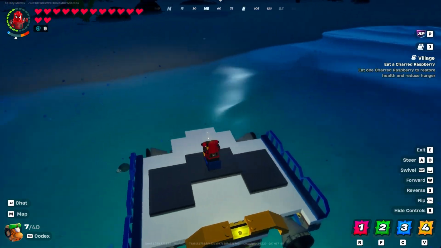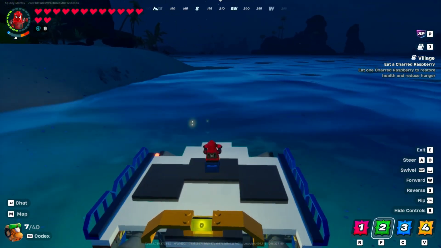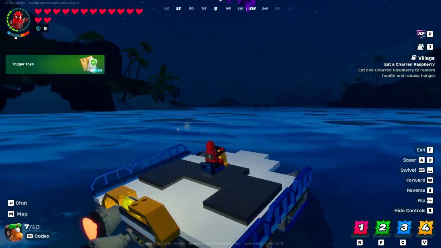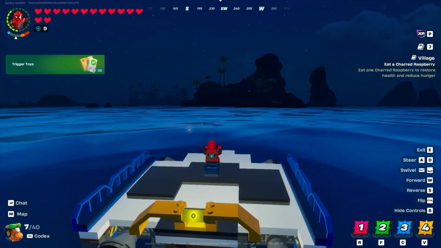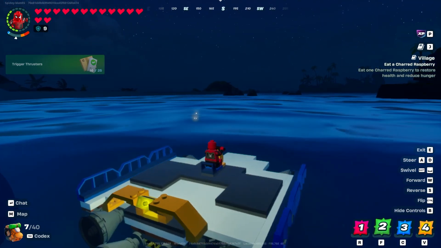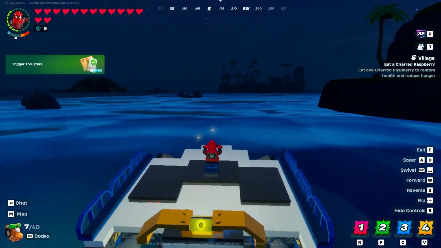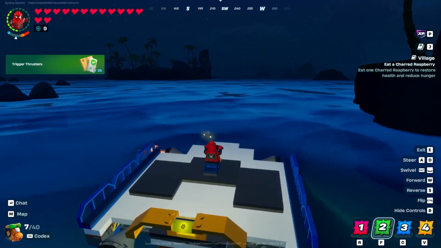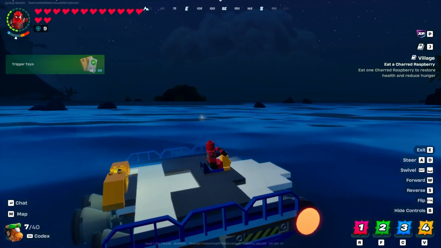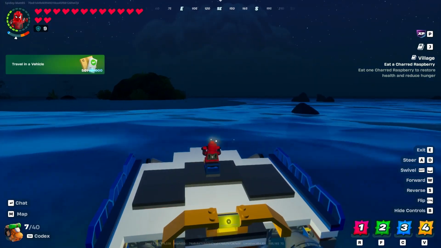You can obviously add lights to it and things like that, but as you can see, we're going to give it a test run, and it's obviously much quicker. It steers a lot better. So it's a much more manoeuvrable boat than what we had originally. Much handier for exploring the Lost Isles, especially these sort of areas where there's treasure chests everywhere.